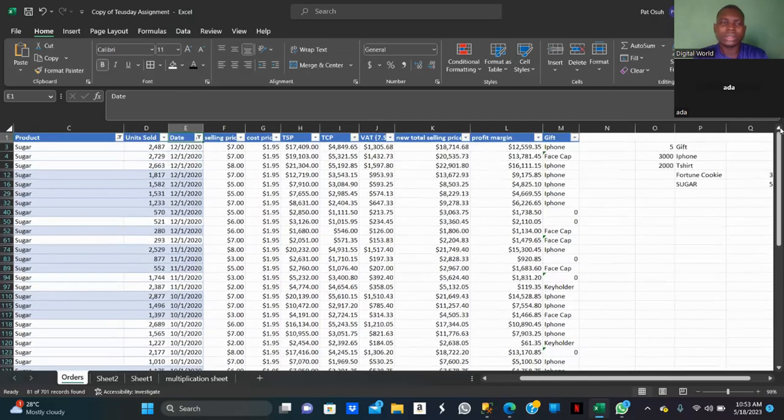So when exactly does somebody use XLOOKUP and VLOOKUP, since we have filter? There are some situations where the cost price and selling price will be in another table, and the orders will be in another table. If they give you the orders, they need you to complete it together, that is, to merge it together.